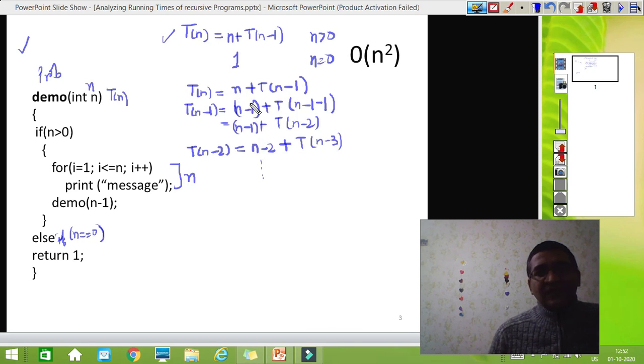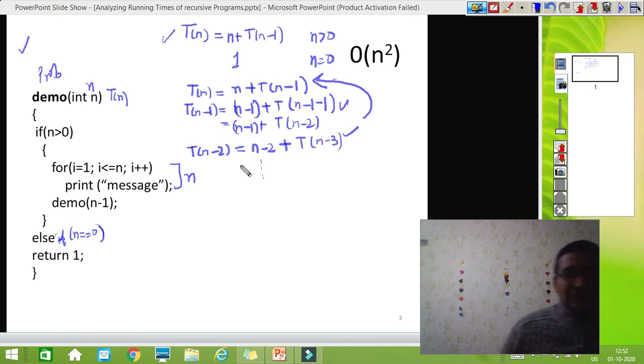So the behavior is, when you write T of n, we have one nth term, and then we are making a recursive call in n minus 1. Similarly, when you write T of n minus 2, you have seen here, we have an n minus 2 term, and then it is calling recursively T of n minus 3. Now we have these three expansions. Now we will use these expansions in our original equation.